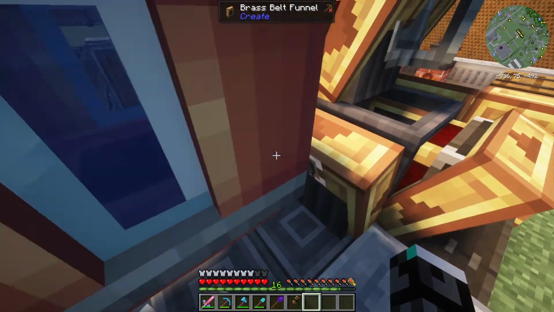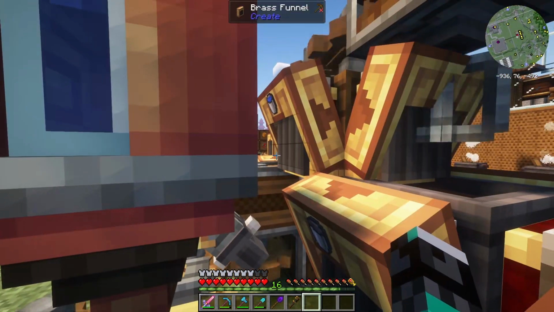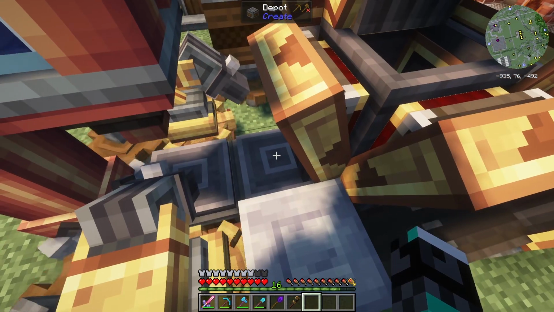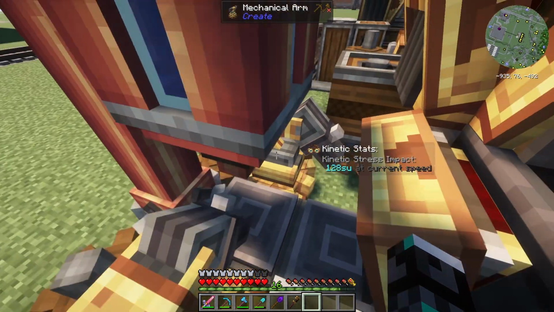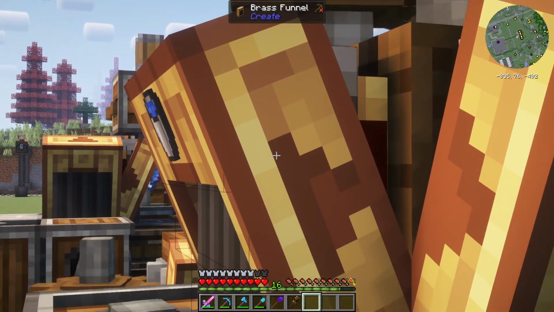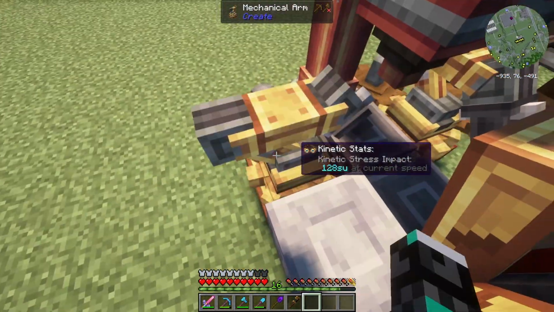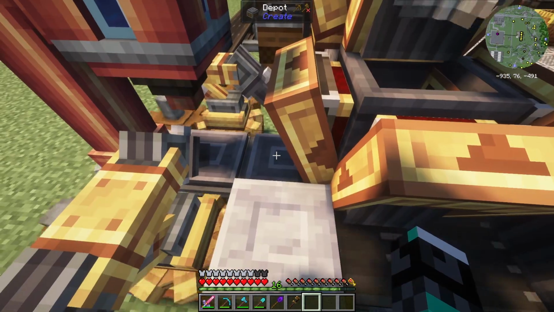Basically, the water bucket, when it's empty, is going to go into here. I just realized that I don't need half of this, but it's okay. I'm going to leave it like this. Basically, this mechanical arm is picking up the bucket there, putting it here. Spout waters it. That mechanical arm is putting it from there into that filtered thingy and putting it into the basin right here. Now, I don't need half of this. I don't need this mechanical arm.